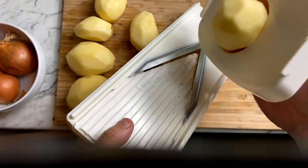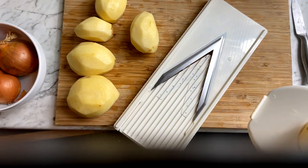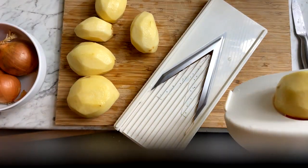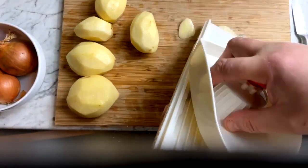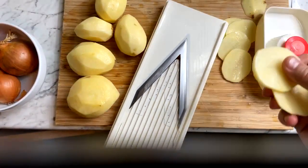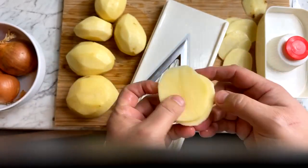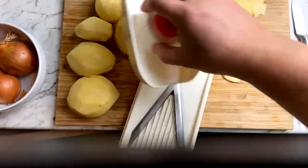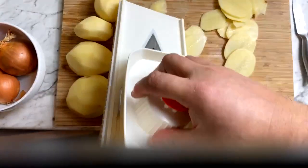But anyway, a Mandolin is great, but you can easily lose your fingers doing this, so do be careful. Basically, you spike them on, and then you run it blade down. And what you get is very nice, even slices. Nobody, not even a professional chef, can cut and slice at that speed. So this is perfect for our purposes, because we want a nice, even slicing.